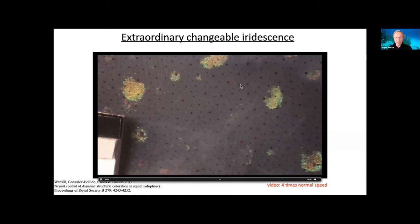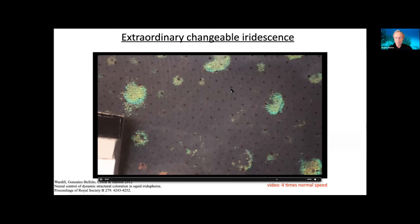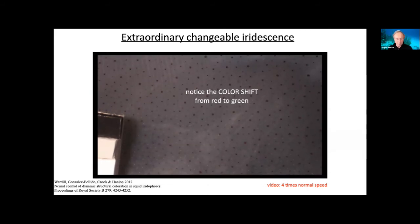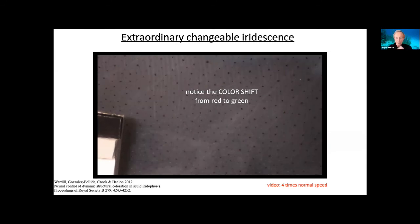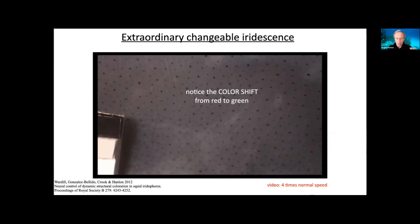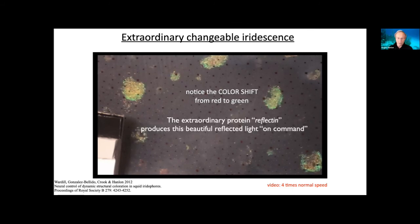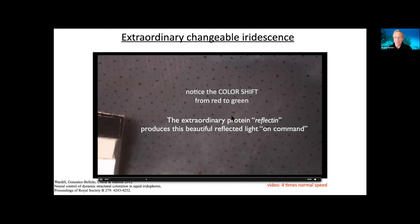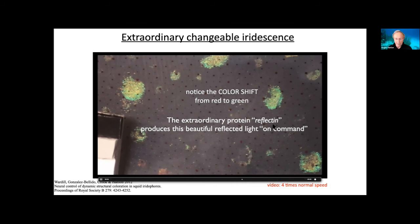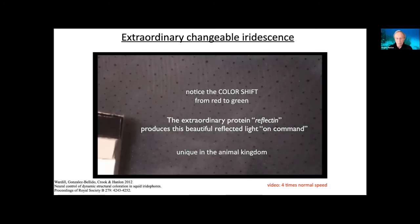You see nothing, and all of a sudden iridescence shows up out of nowhere. These little spots are the chromatophores, and they're not being innervated. We're stimulating a nerve bundle in the skin in that second layer, turning on the iridescence. Watch the color shift — it switches from red through the whole color spectrum all the way over to green, because more neural control delivers a neurotransmitter — acetylcholine — which makes platelets appear and changes their thickness, tuning the iridescence right across the color spectrum. This is an incredibly unique system based entirely on a protein called reflectin — aptly named because it reflects light. Only cephalopods seem to produce color with proteins to this extent.